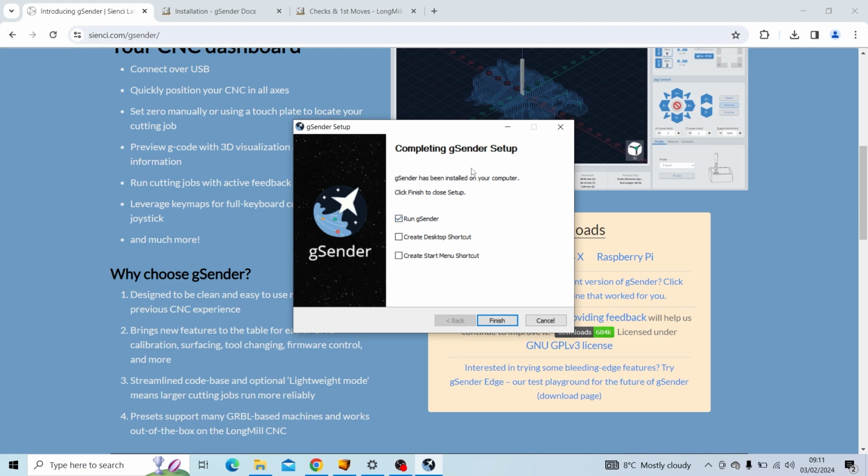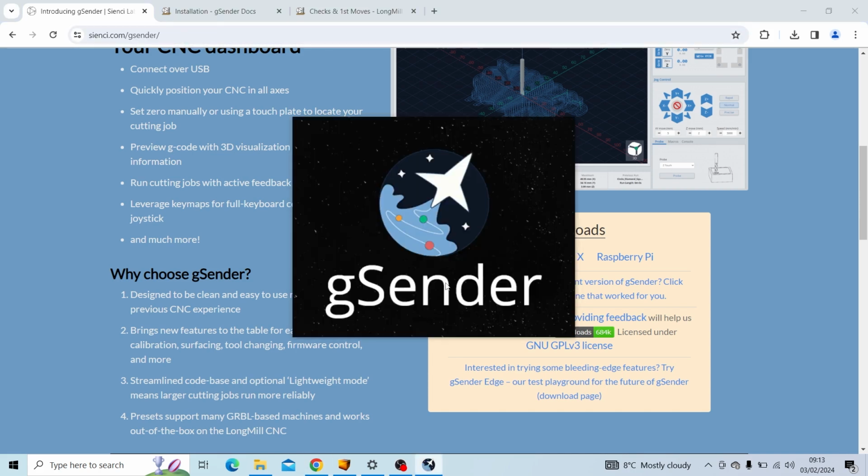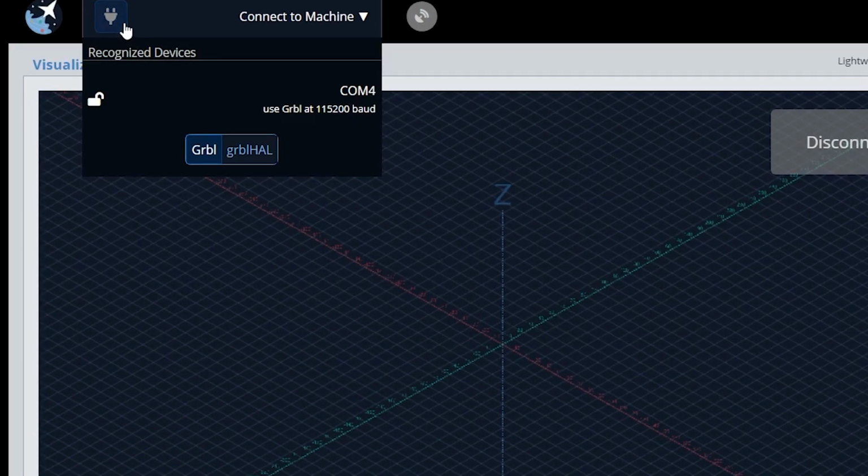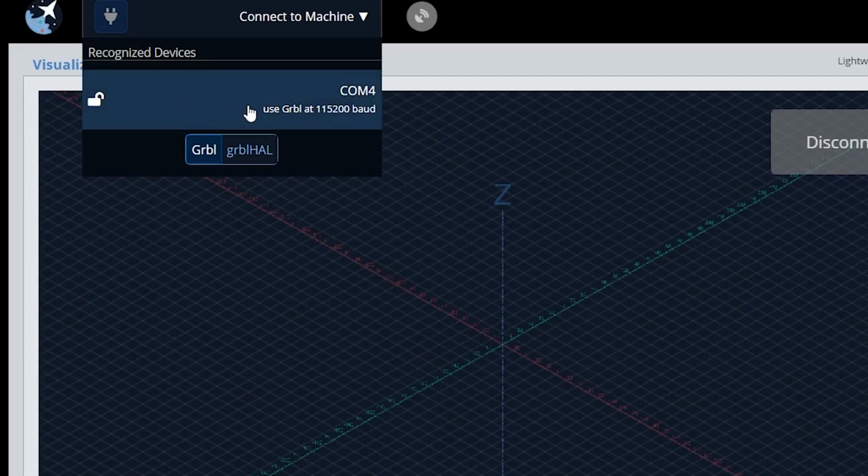Once it is done, you will be presented with a screen like this. You can click the Create Desktop shortcut and Create Start Menu shortcut to make your life easier to find Gsender later on. I'm also going to leave the Run Gsender ticked because we want to start that up now. At this point, if not done so already, connect your USB cable to your PC or laptop. Then go up to the top left hand corner, hover over and come down to the device that's showing.